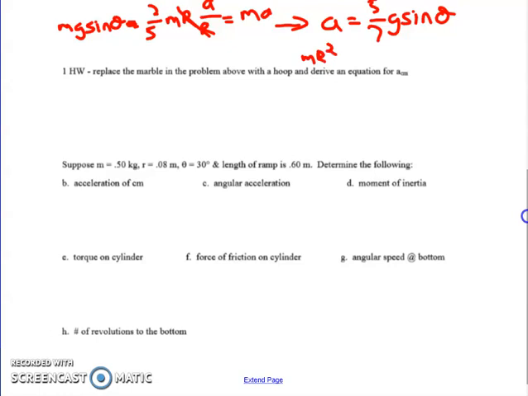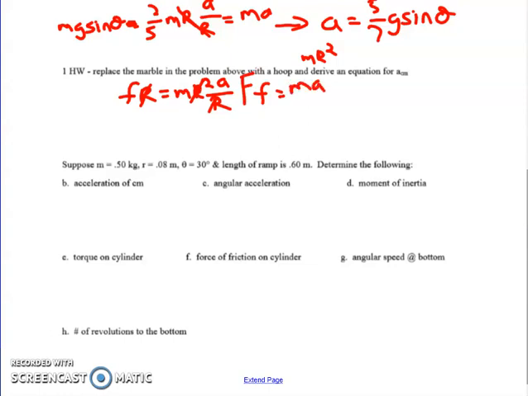Okay, that's the only difference between this problem and the one we just did. So I have the net force, the force of friction times r, going to the torque part, is equal to I alpha. I is mr squared, and I'm just going to put in a over r for alpha. I'm just going to do that all in one step. So r squared divided by r is r, so all the r's cancel on each side, and I see that, interestingly, the little force of friction equals ma.